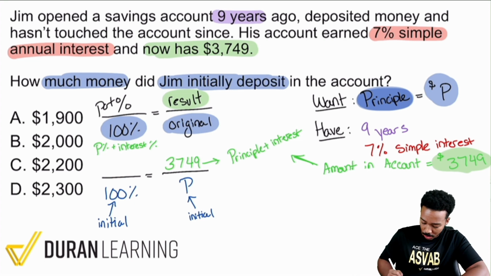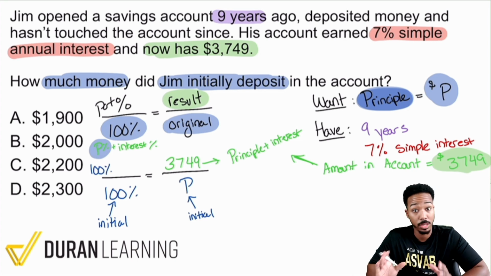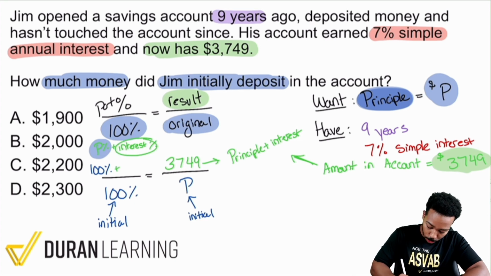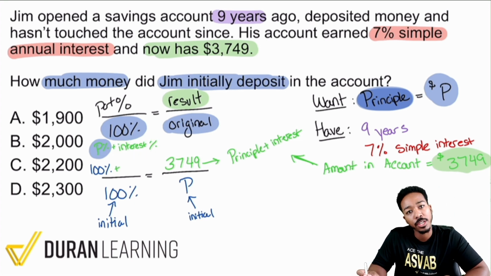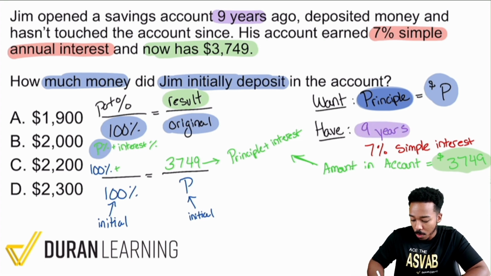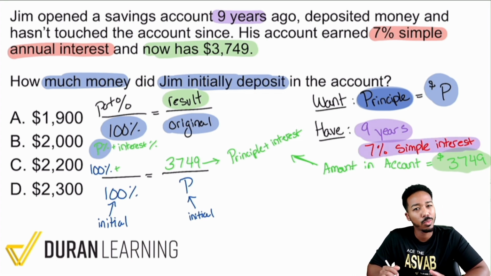Well, nice and easy actually, because the principal's percent is 100%, right? We know that. We said that principal is the original amount. That's 100%. Now we're going to add on to that the interest percent. How do we get the interest percent? Right over here. Just like we did in the last problem, we had the account for 9 years at a rate of 7% per year. So what's that going to be? What's 9 times 7, everybody? 9 times 7 is going to be 63.